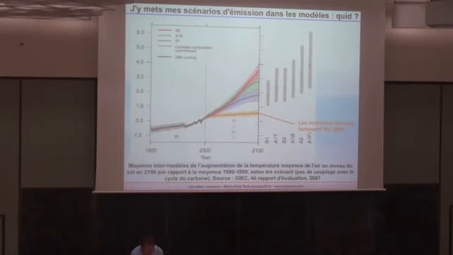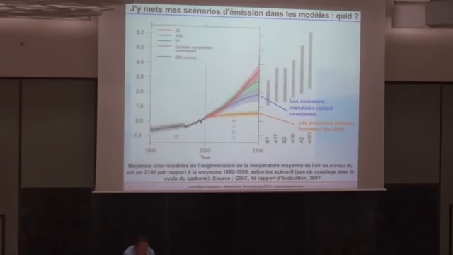So the lowest assumption in these simulations is that the concentration remains constant, which means that basically the emissions start to decrease very, very quickly, starting tomorrow morning, and they become zero long before the end of a century. So there indeed you see that we can hold the 1.5 degrees. So there we have 1 degree, all right? We have started roughly from there, and so we hold the 1.5 degrees. Said differently, to hold the 1.5 degrees, emissions must start to decrease very quickly starting tomorrow and be zero long before the end of a century. That's what it means to hold the 1.5 degrees. And we're not off to a good start to do that.